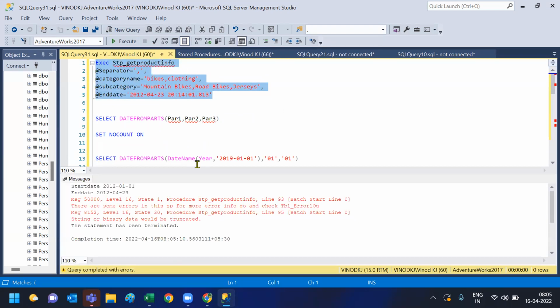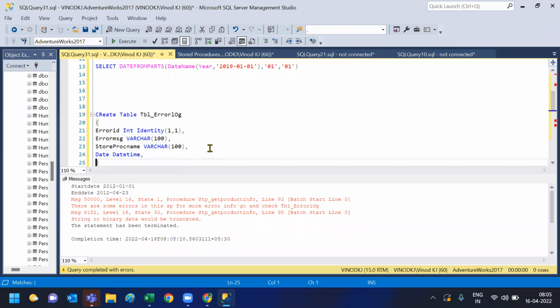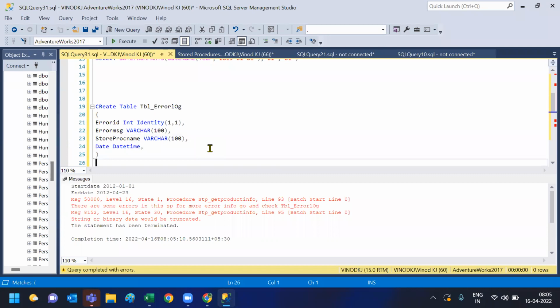See what error message will come. Basically, the subquery is written to return more than one value. So because of that reason that error message comes, right? It is, I think, crossing more than these 100 characters. That's the reason it is showing one error message: string or binary data would be truncated. Correct?